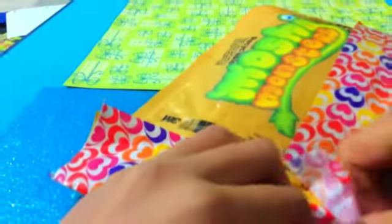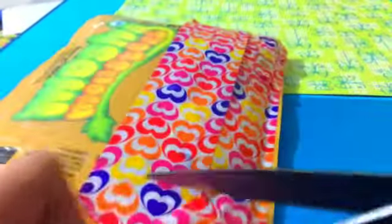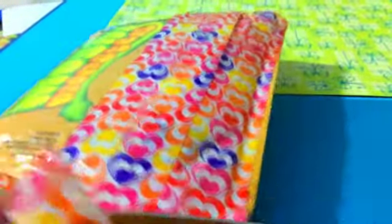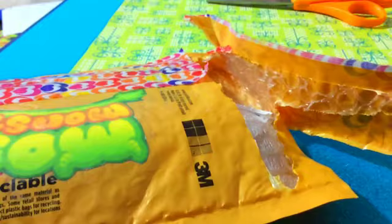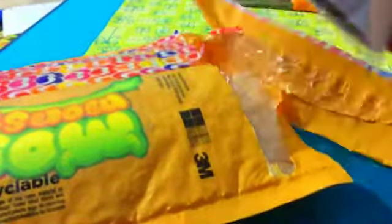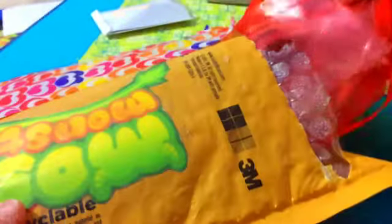I'm going to go ahead and get this open using my scissors because I think that's going to go a lot easier. Okay so I got it open. I'm just going to go ahead and see what I pull out first. So I see this first thing and it's a mystery package, so I'll open that up at the end. Thank you so much by the way for the mystery package. Next thing I'm going to pull out is this bag, and I'm guessing it has all the trades in it. Yep. So I'm going to show you guys who I got. I love the little bag you put them in — that's super awesome.